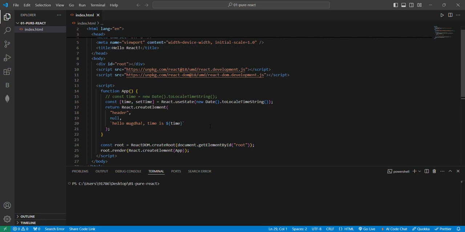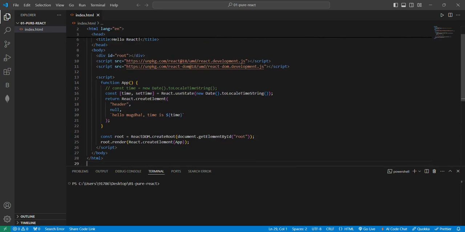Here ReactDOM.createRoot is a method used in React 18 to initialize and manage the rendering of the React application. So basically, what does this keyword ReactDOM.createRoot stand for? This creates a root for your React application where the React component tree will be mounted and rendered. Then document.getElementById, this JavaScript method selects the DOM element with the ID root. This is where the React app will be rendered in the HTML page.